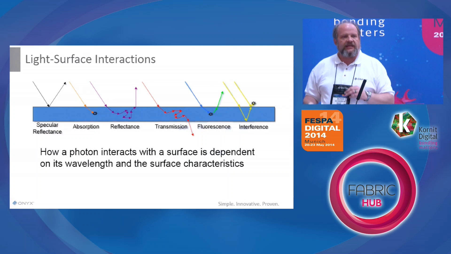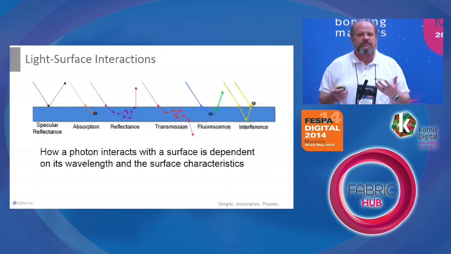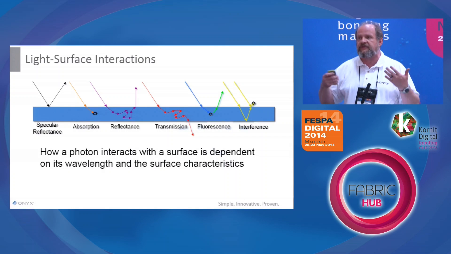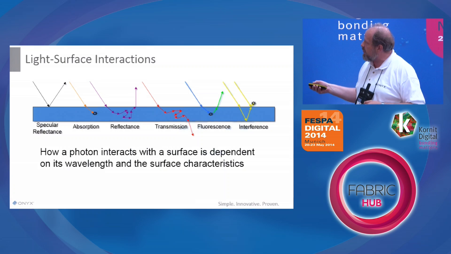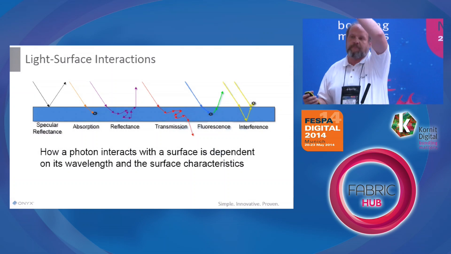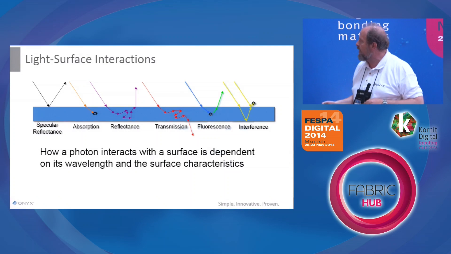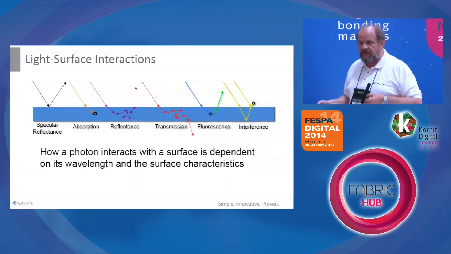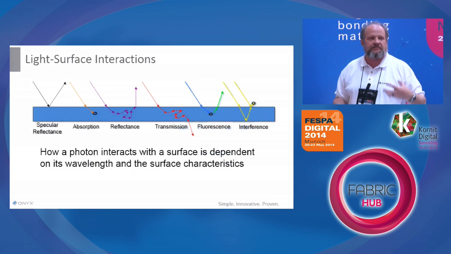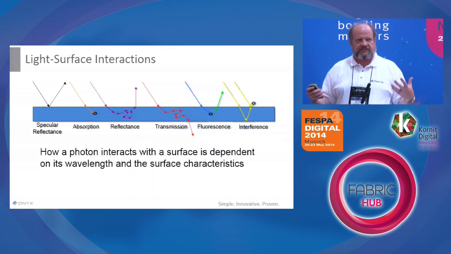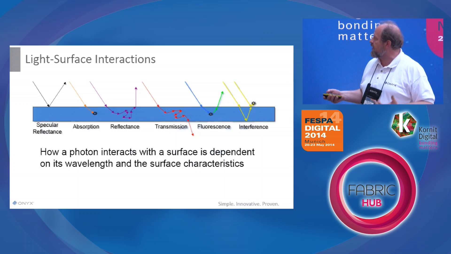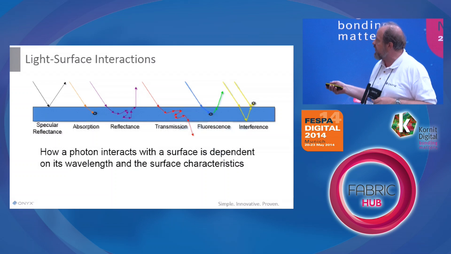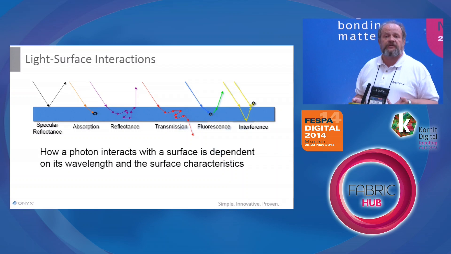We're going to talk a little bit about some of the light-surface interactions to understand how color works and interacts with textile. There are multiple modalities in terms of how light interacts. The first one is basically the light will hit the surface and bounce directly off — this is like a mirror, it bounces off at the exact opposite direction that it comes in. The light can also go inside the surface and eventually be absorbed by molecules, in which case the light ceases to exist as light and becomes heat energy or mechanical energy. Light can also go in and bounce around from molecule to molecule — not necessarily a straight path — and eventually wander out of the surface at a potentially different direction than it came in.